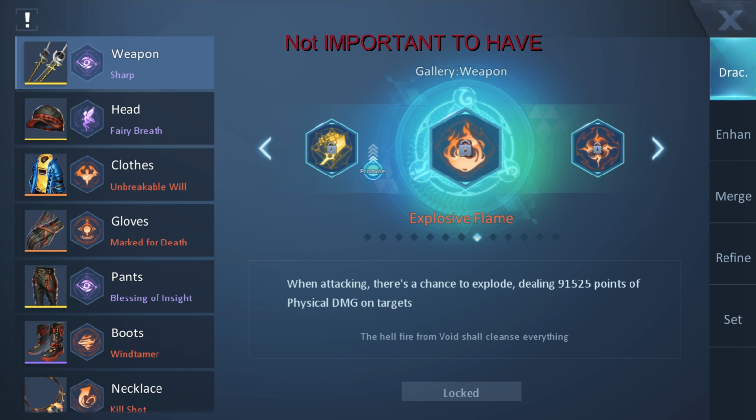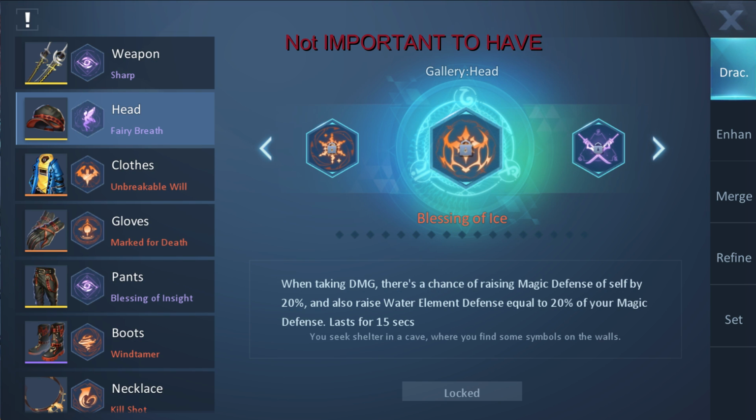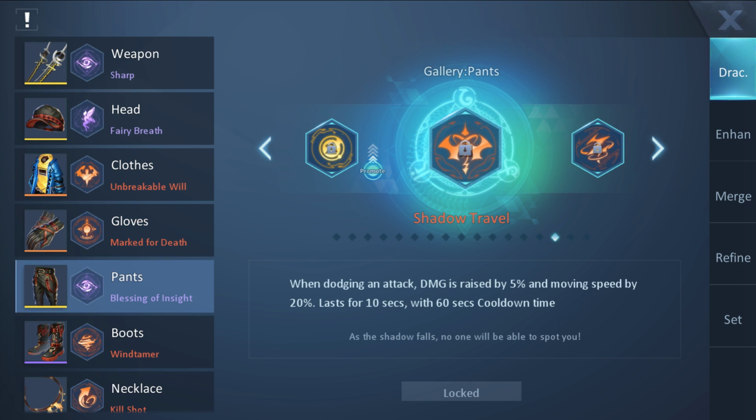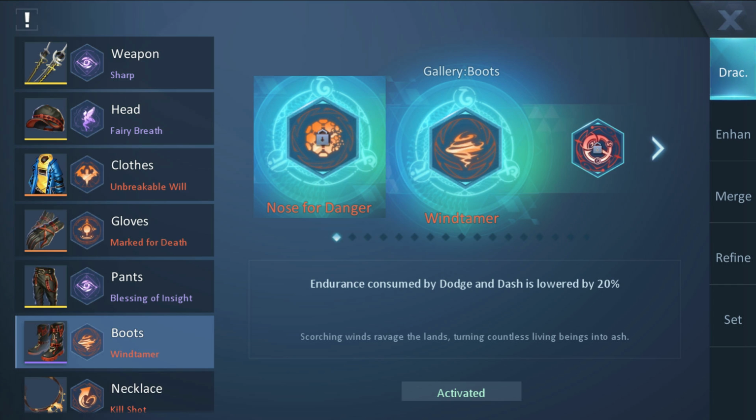For the weapon you want Explosive Flame, for the head, Blessing of Ice, for the clothes, Sacred Barrier, for the gloves, Hellas Smile, for the pants, Shadow Travel, for the boots, Wind Tamer or Nose for Danger. Now this is personal preference. Wind Tamer gives you more dashes, Nose for Danger gives you more speed, so depends on what you need.